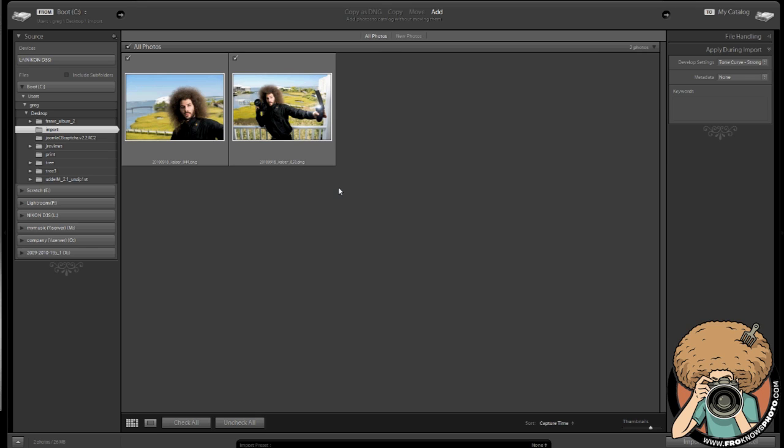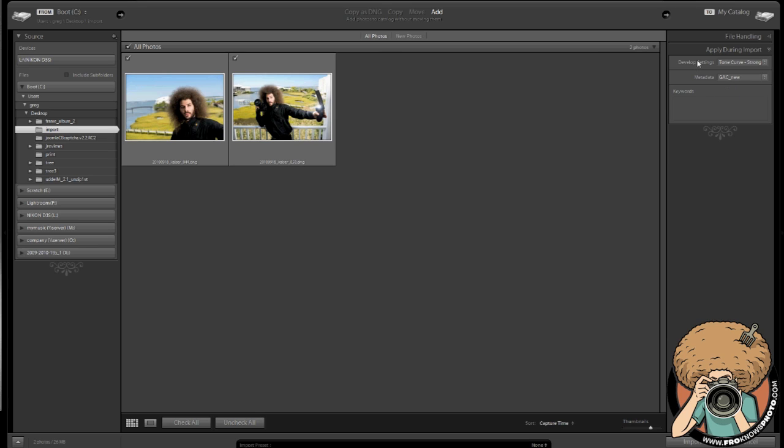Some great Lightroom tips. They start at import. The more stuff that you can automate, the better and the faster you're going to be able to run, the faster you're going to be able to get stuff done and on to the next task. So, in the import dialog box, we have these two things, our develop settings and our metadata under apply during import. Now, you can set up your own develop setting and your own metadata set. You always want to be using these because they're both going to save you a lot of time.